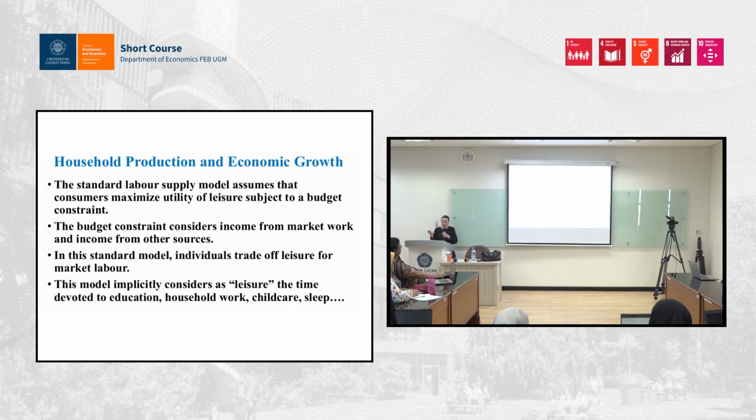So let's go to the heart now of economics after this introduction. Okay, so what's happening in the economics model? As we have lecturers, but we have also undergraduate people in this room, you have probably never seen time use in any of the undergraduate economics models. Because the economic model is all about, for instance, let's take a labor market model. We have a labor supply. People decide how many hours to work in the labor market under the budget constraint, and they're going to trade off between leisure and market work.